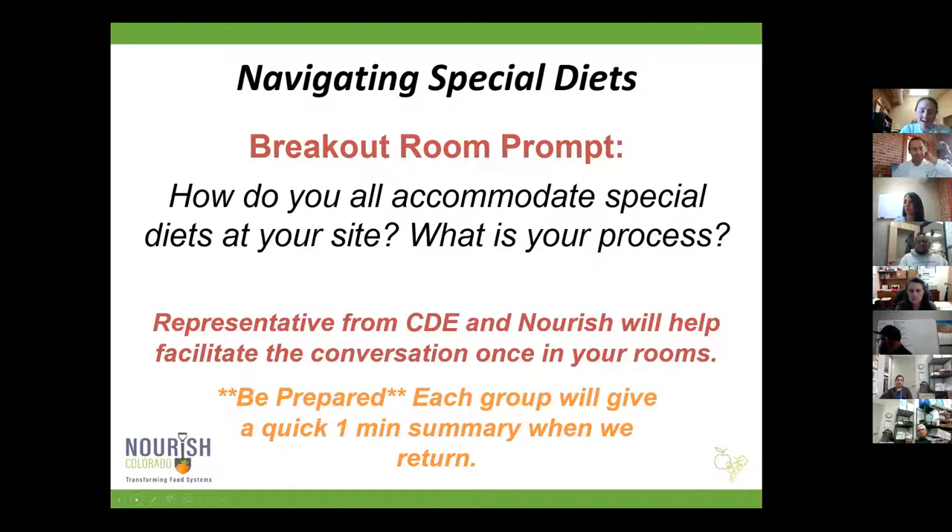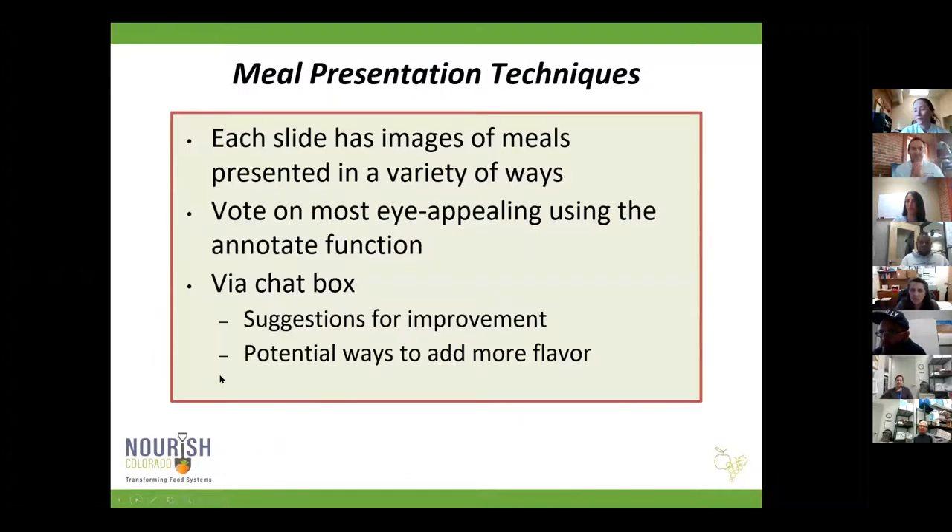One thing I've seen in schools is a photo of the child and their allergens posted somewhere private — usually in the office, not visible to students — which is useful for when kids are coming through the line. The people serving can see it and know. You can't call them out and it can't be observable because it is a medical condition, so you have to be careful. But it's one way to link the actual name with the face. Now we're moving into the third part of our training, which is all about meal presentation techniques, and we've got tons of photos.